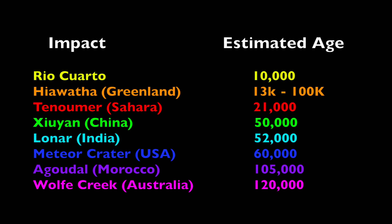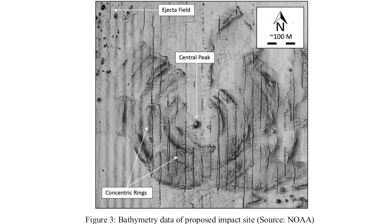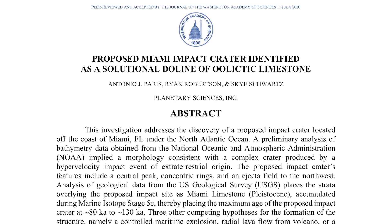Sometimes the universe just messes with you. Website members, this is from yesterday's deeper look episode — we grouped and challenged some timelines of the latest impact craters of the planet to match the catastrophe cycle and see which events had the impactors. About an hour after posting that, we got word that a new one needs to make the list: the Miami impact crater. Pretty obvious concentric circles there, and the brand new isotope analysis puts its maximum age around a hundred thousand years, meaning it should have made that list. When the maximum age is around a hundred thousand years, it might actually apply to any of those events beforehand.